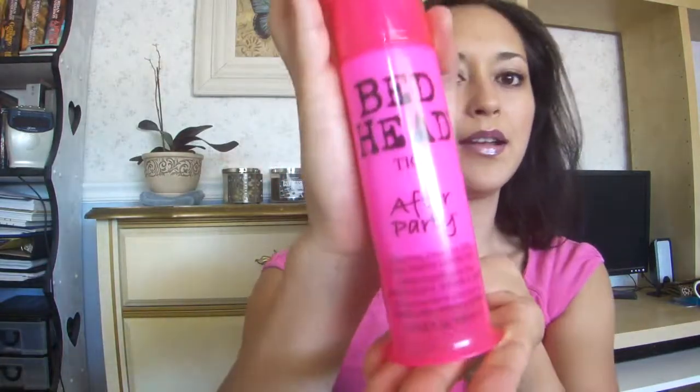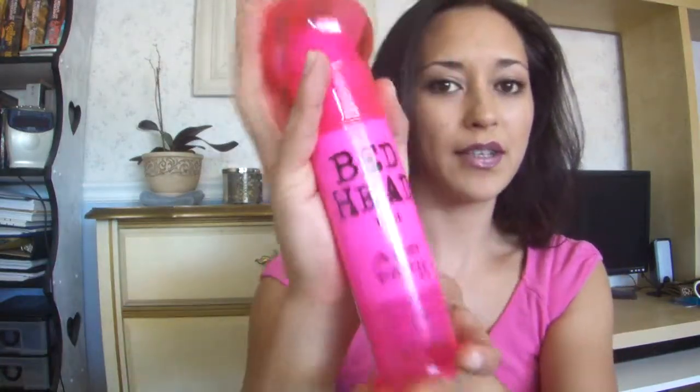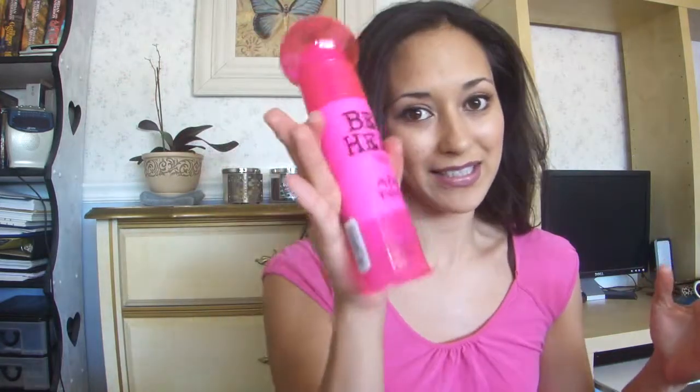Alright, so now that these have had time to set a little bit, what I'm going to use to lock in some shine, I mean, you can see my hair is pretty shiny already, is the Bedhead After Party to finish off my look. I find that this is a really great product. It doesn't really hold up my hair with humidity. It's just an absolute mess, and even this doesn't keep the frizz away, but when it's not so humid outside and it's nice temperature wise, this product is amazing.